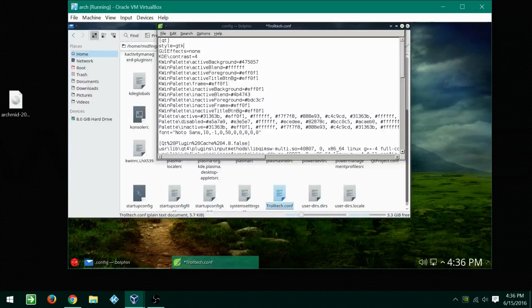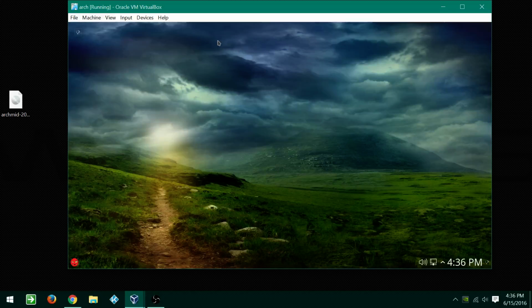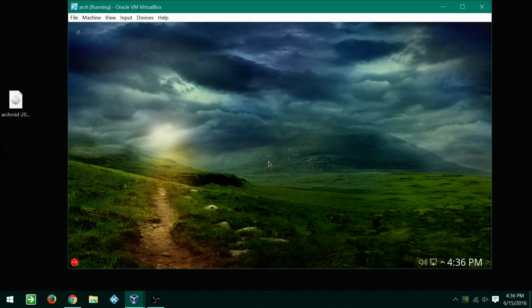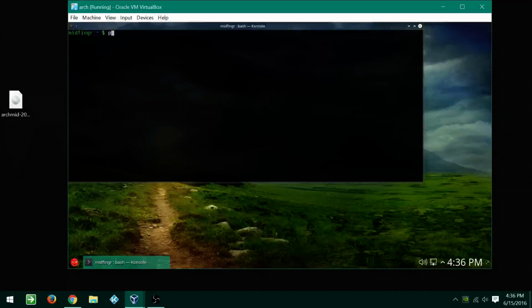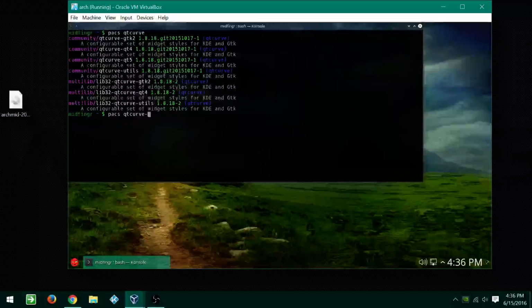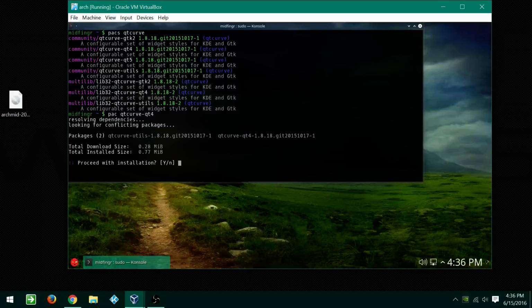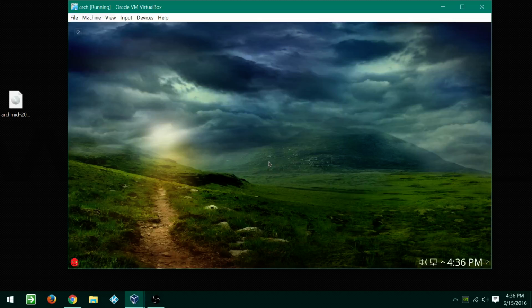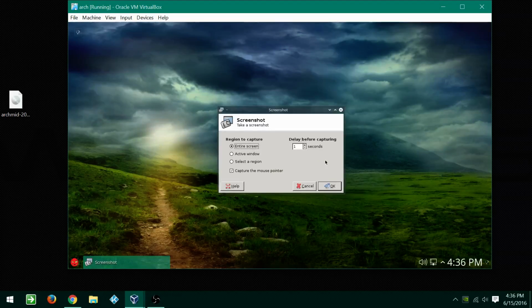Is it GTK plus or just GTK? I don't know. Nah. Let's get. Still looks horrible.